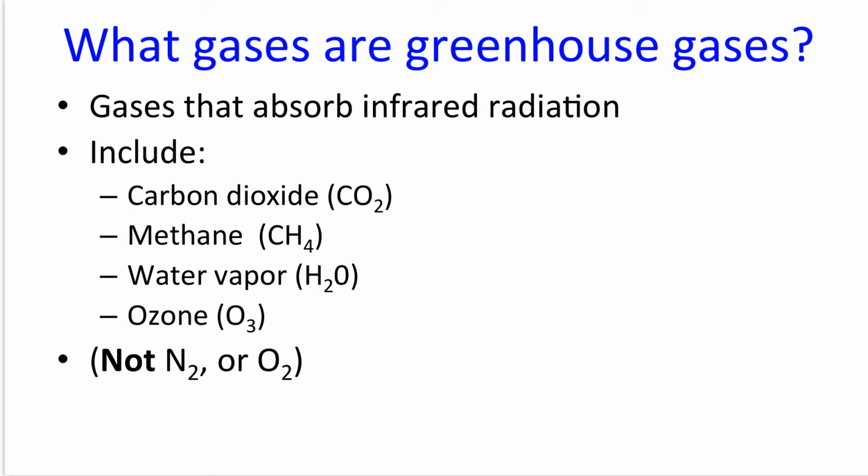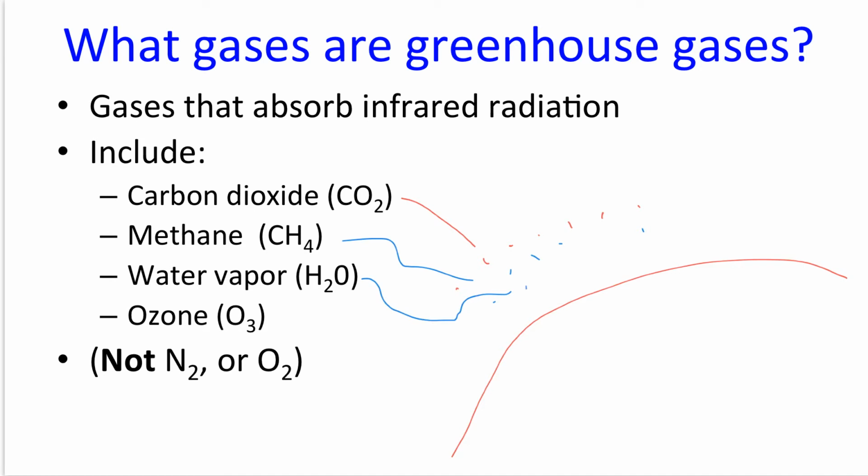So, which gas is it in the atmosphere that caused the greenhouse effect? Here's our Earth. It turns out that carbon dioxide in the atmosphere is one of the gases that will interact with infrared and stop it from escaping into space. So will methane and water vapor and also ozone. So we have 4 gases that are our primary contributors to the greenhouse effect.